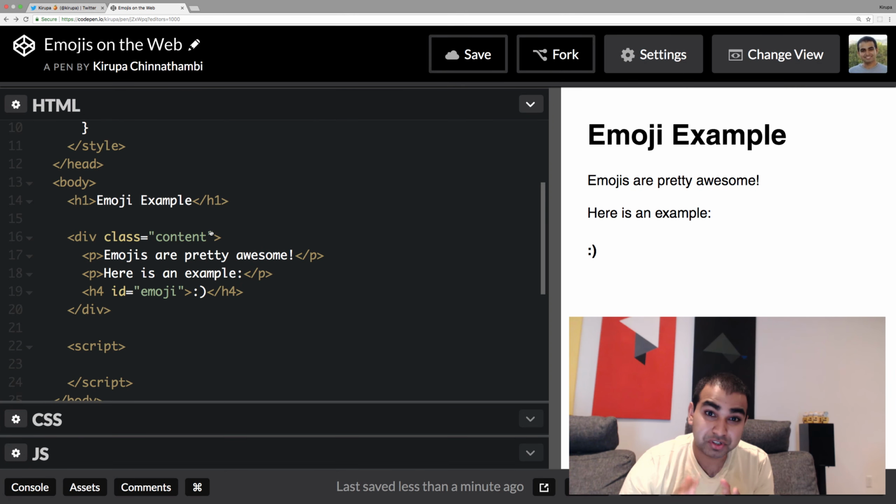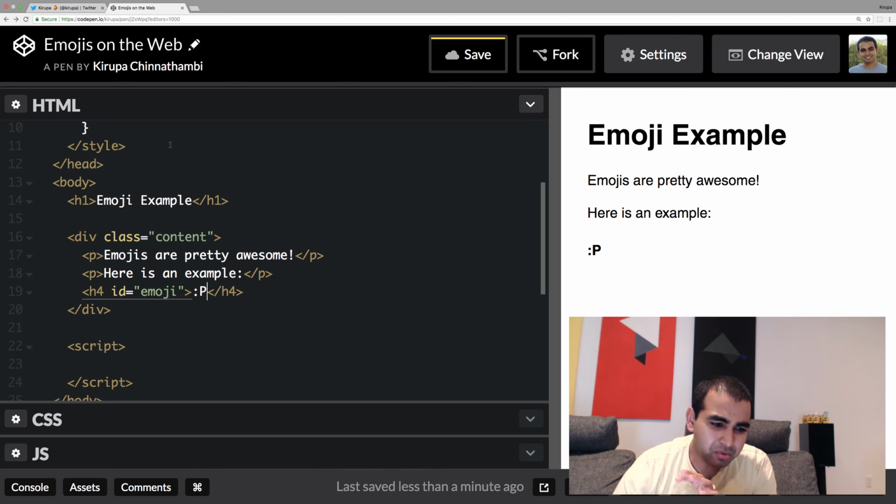So here I have the emoji example that we looked at earlier. And right now the emoji we have, the little smiley face right here, is nothing fancy. It's literally just some text that is the colon, the P sign, or the classic smiley with the tongue sticking out. So nothing too interesting there. So what we're going to do is insert an emoji to actually be something more interesting.